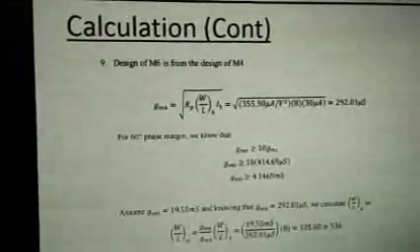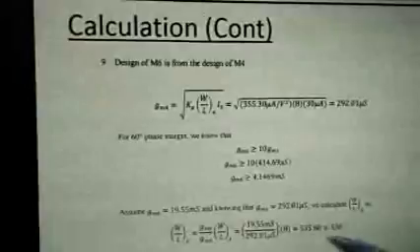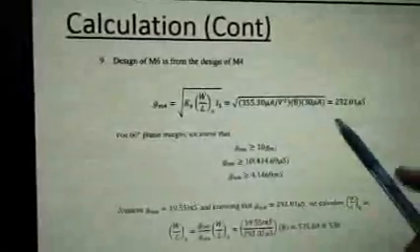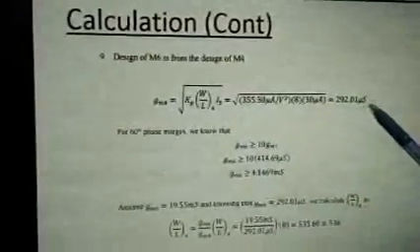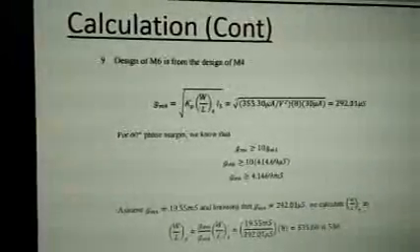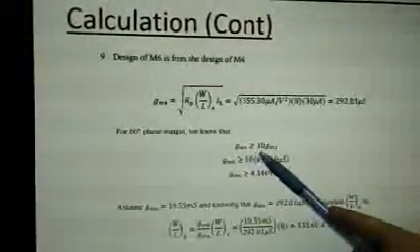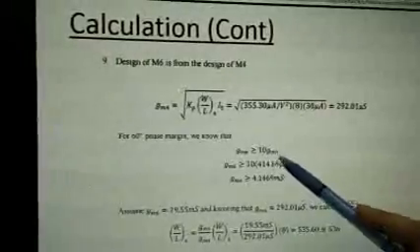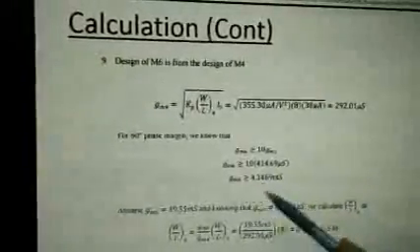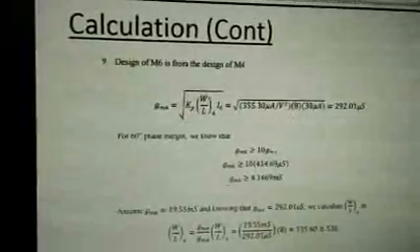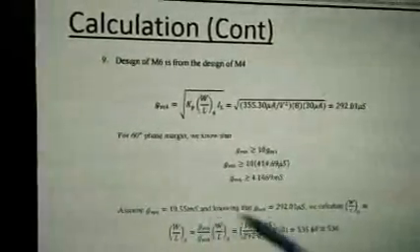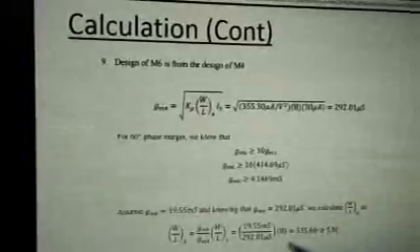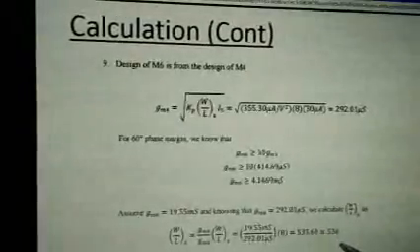This is the M6 parameters. M6 from GM4, we will get GM4 equal to 292.01 microsiemens, and then for a 60-degree phase margin we know that GM6 is more than 10 GM1. Since we already have GM1, we just multiply GM1 by 10, so we will get this answer. And then by assuming GM6 equal to this value, and GM4 equal to this value, we can calculate the aspect ratio for M6, which is approximately 536.